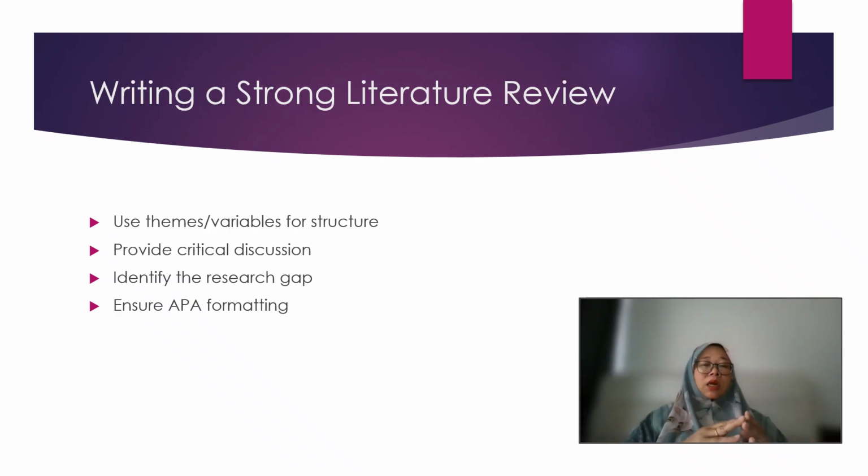As a continuation to the writing of the literature, in this chapter the write-up should not simply list summaries. Instead, you should provide a critical discussion. You should use elements such as compare, contrast, question, and highlight the limitations of past studies. Make sure you are not jumping randomly between topics. You need to use very clear themes. And most importantly, your review must identify the research gap that justifies your study.